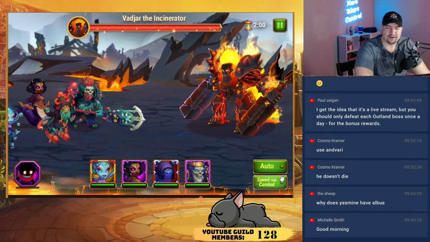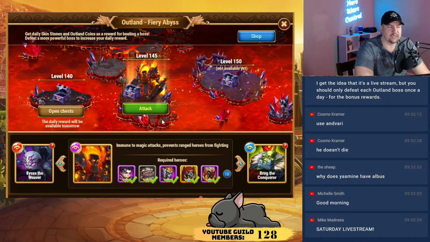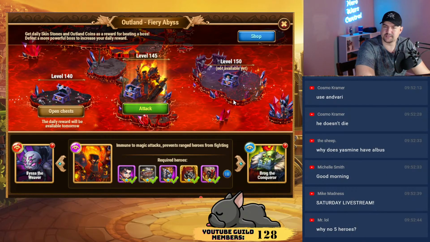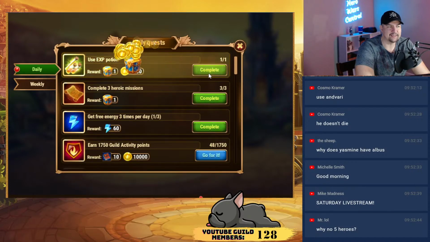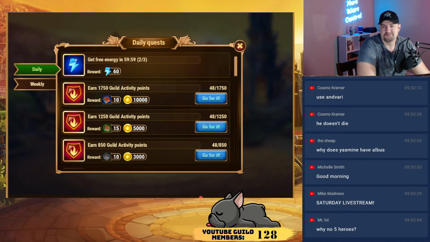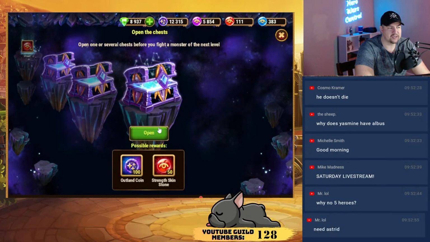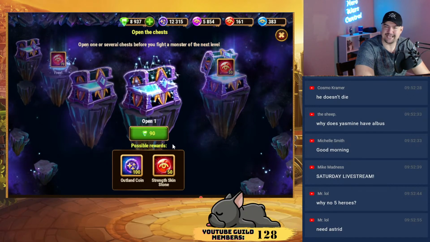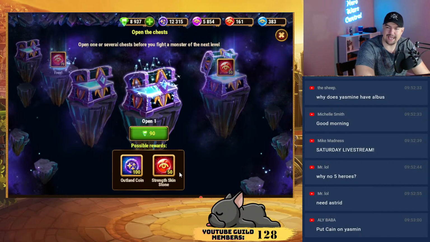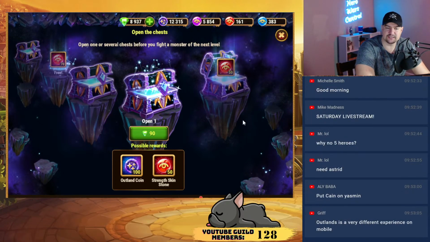Although I don't think it really matters. What's the bonus rewards that you get for defeating the boss? Like, you get the emeralds, right? There's not a daily quest to defeat the boss. The only thing that you get every day is the ability to open Outland chests, right? And the rewards are roughly the same, whether you beat them once a day or all of them at once. Because every time you beat them, you get a new chest.